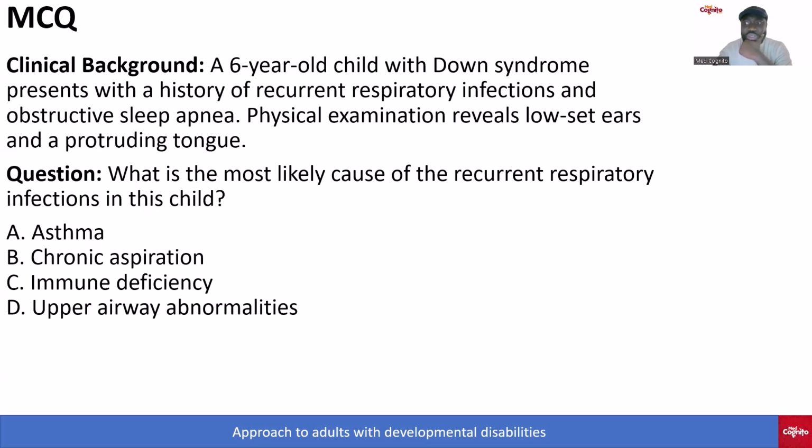What is your answer, class? Everyone should type their answer. And thank you very much, Dr. Franklin, for reading that question for us. Is it asthma? What is the most likely cause of recurrent respiratory infections in a child or in an adult with Down syndrome? We've looked at cardiovascular issues, the most common. And whenever you are learning, you have to learn the most common stuff. Now we are looking at somebody with recurrent chest infections. What is the most common respiratory concern there? So, what is the answer?